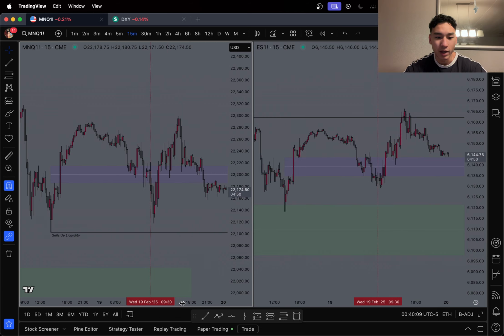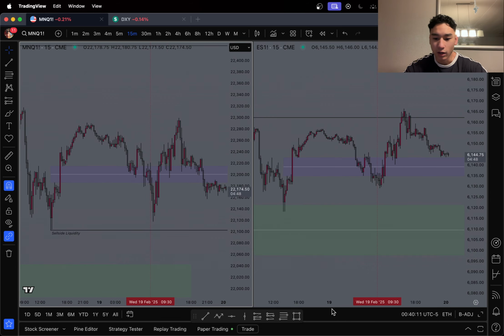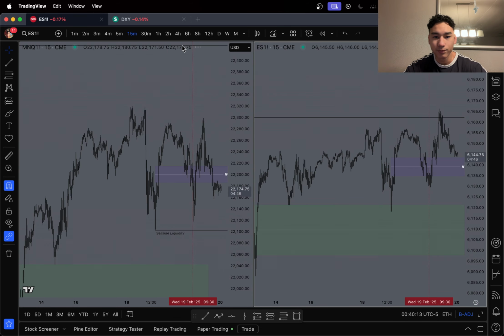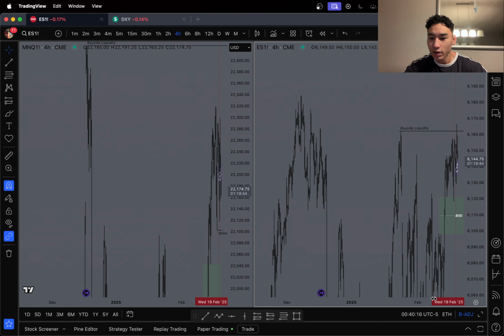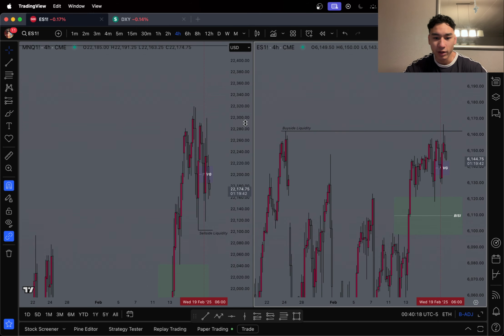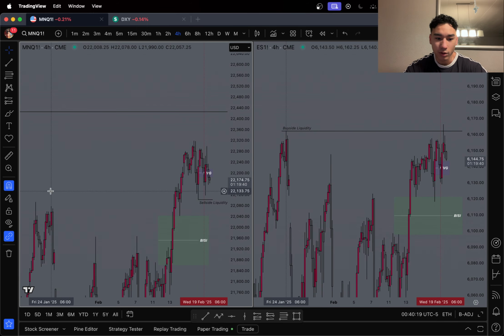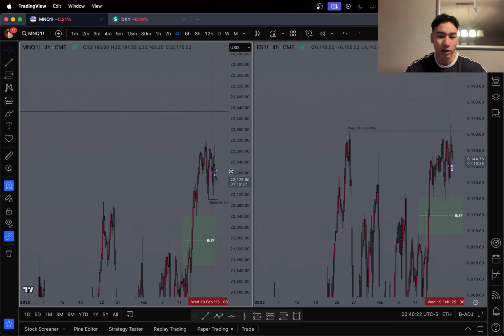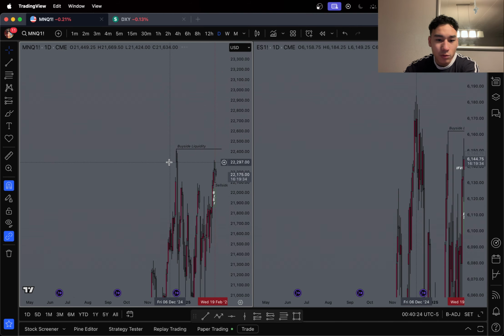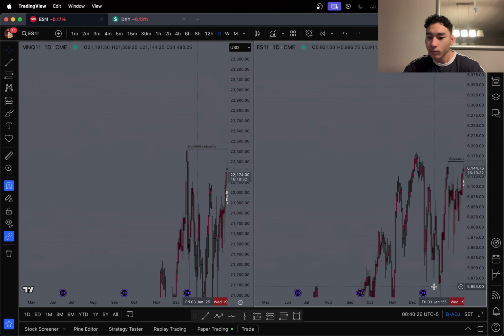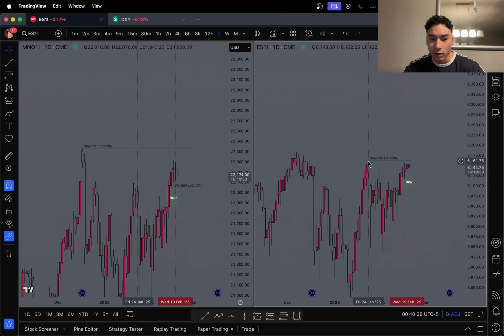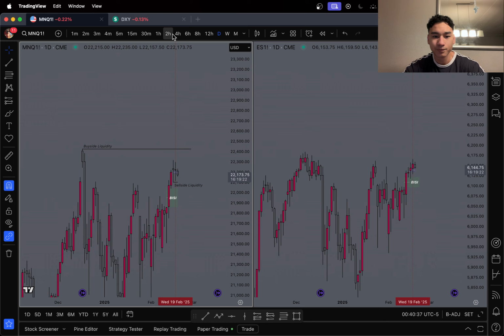Looking at what we had with targets of this day, I do see now that ES took out the buy side liquidity, which I was expecting for today, or no, I was not. I was looking for this buy side liquidity, which is on NQ. That's right here. And then on ES, that wasn't here. That was actually here. So I thought this was all-time highs. Maybe that's why I marked it up. But that's the target, and that's the target as well.